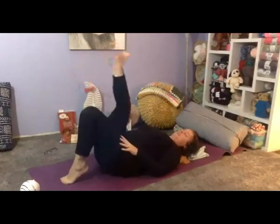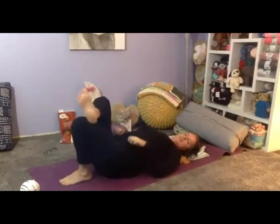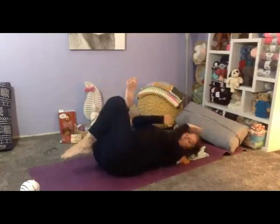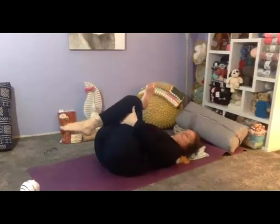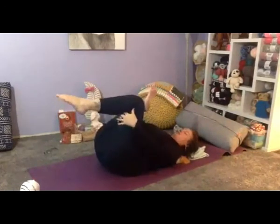Good. Placing right heel on top of left knee. Coming into sleeping pigeon. So you're going to lift that left foot up. Arms come between and clasping behind the thigh. This foot's going to stay pretty active here.